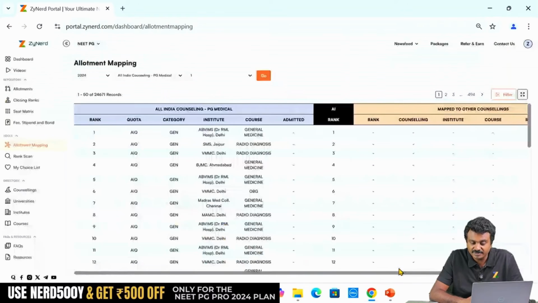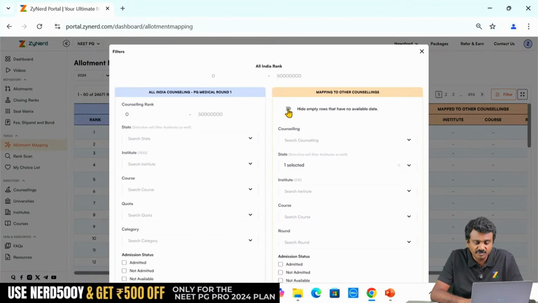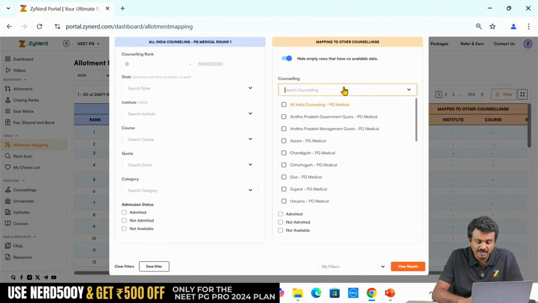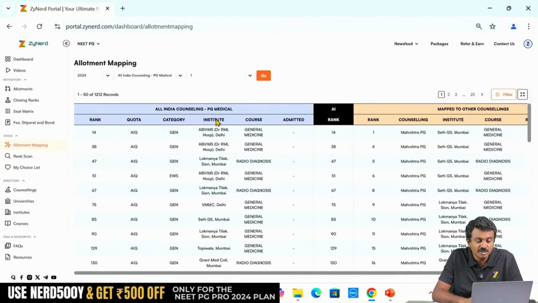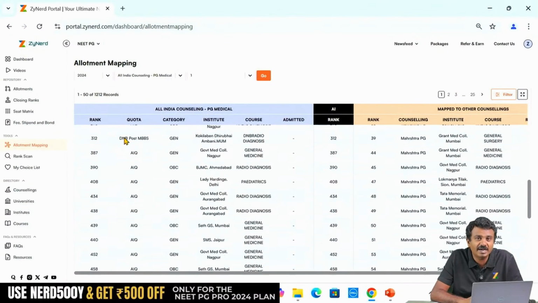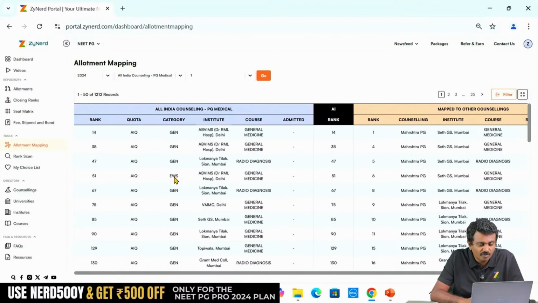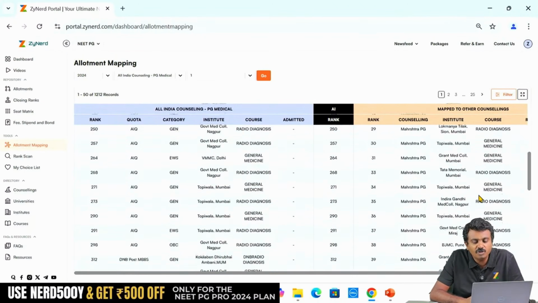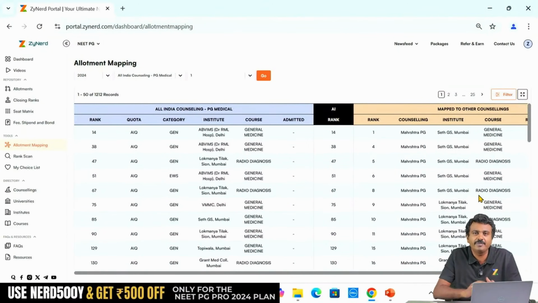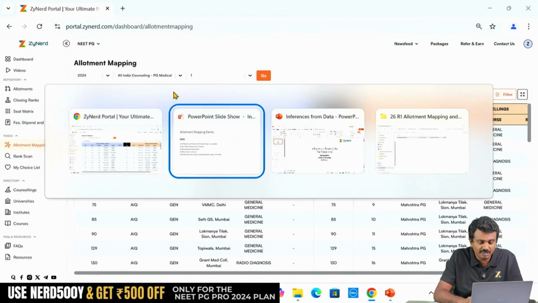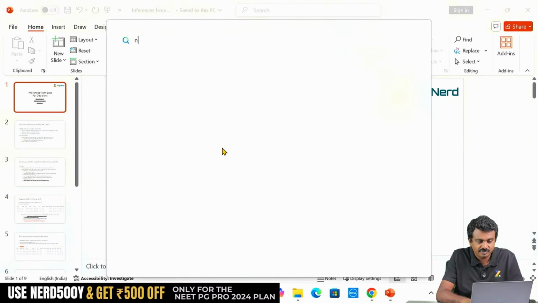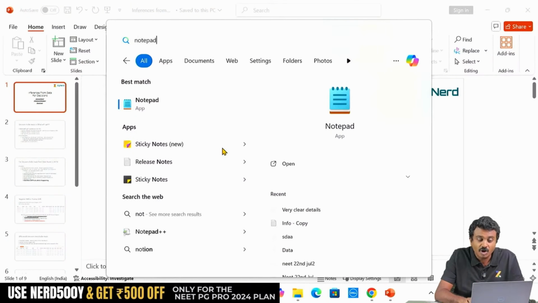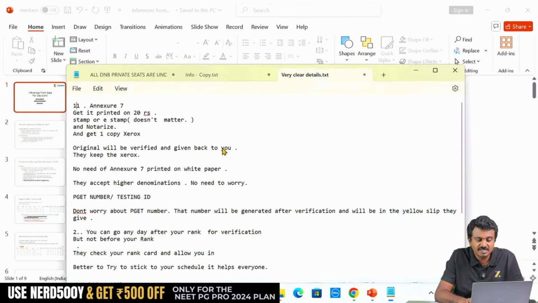Now you get the complete list of seats which are available under Maharashtra PG Medical Counselling, whoever has taken a seat under Maharashtra PG Counselling. So you here see that out of 24,000, 1,212 candidates who have got seats under All India Counselling have also been allotted under Maharashtra State Counselling. This is immediate data. What is the number? We will note down the number over here. It is 1,212. Common allotments, All India versus Maharashtra.